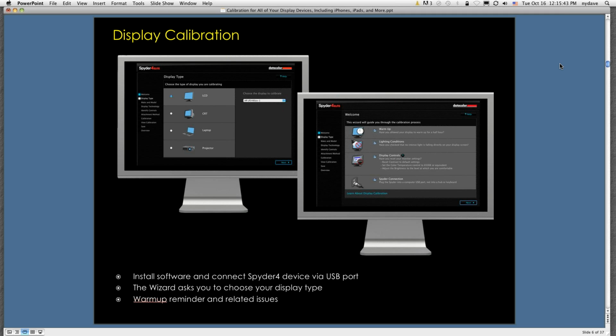You install the software and connect the Spyder 4 device via your USB port. And of course, like most software packages today, it's going to ask you for a serial number. Then the screens will come up and the wizard will ask you to choose your display type. For the Spyder 4 Elite, we have an LCD, and for the dinosaurs among us still familiar with CRTs, although I don't own one anymore, laptops and projectors, it's possible to calibrate all these devices with the Spyder 4 Elite.